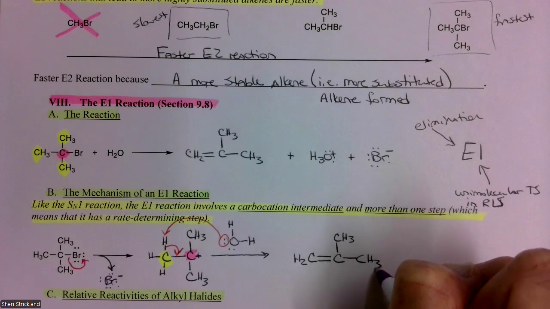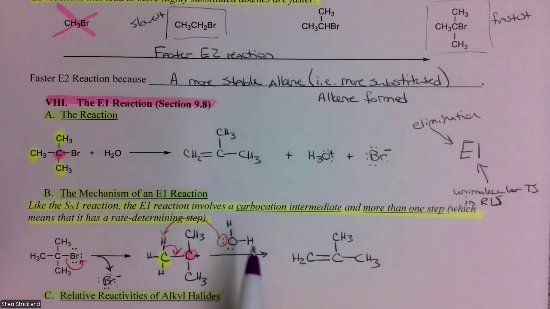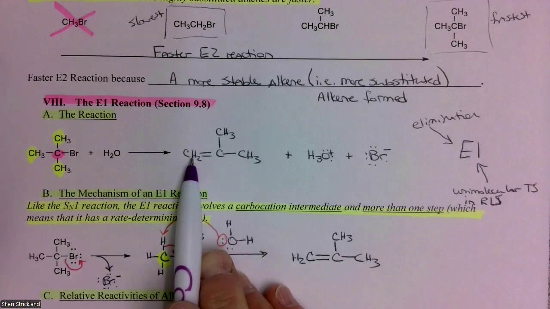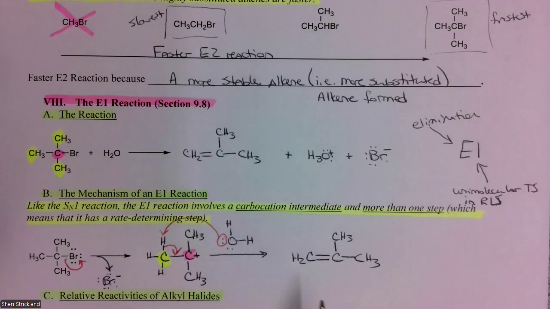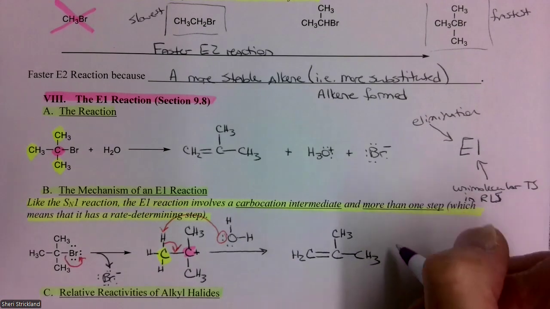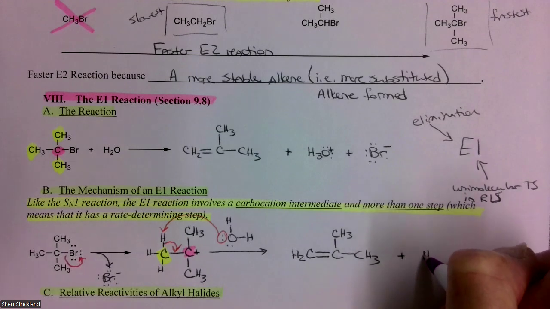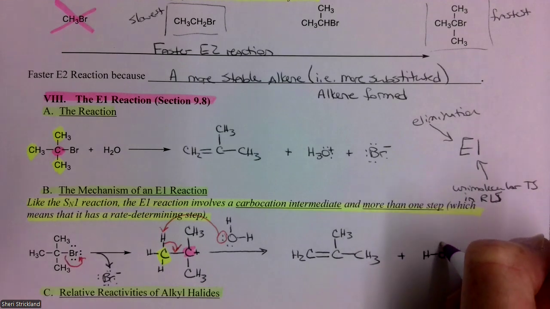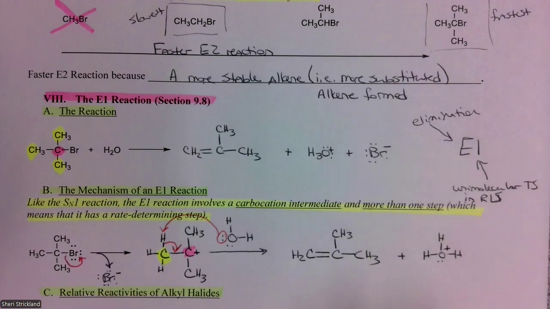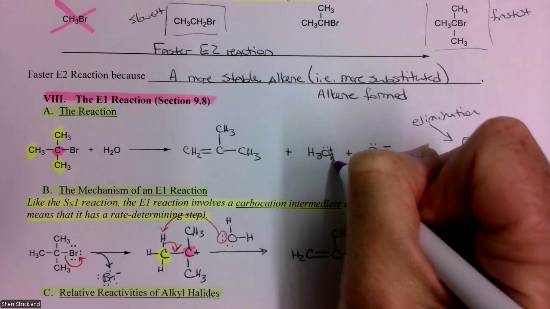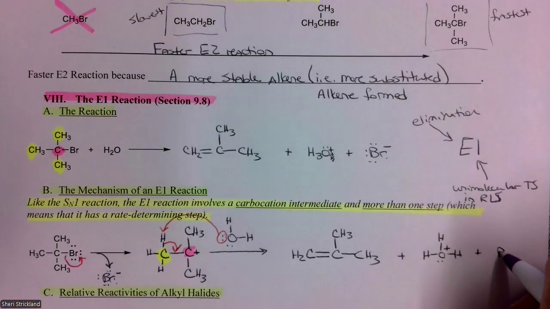All right, if you want, instead of writing CH2 like this, you can turn it around like this so you can show the bond directly between those carbons. This is a condensed structural formula thing, and it's fine to write it either way, whichever way you would like to do. All right, and these are our other products here. The hydronium ion, which has too many electrons up there. Okay. And my bromide.